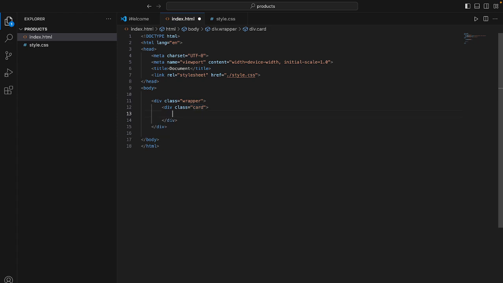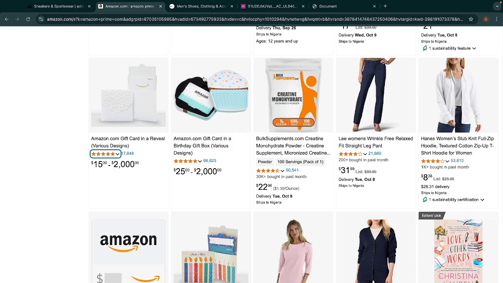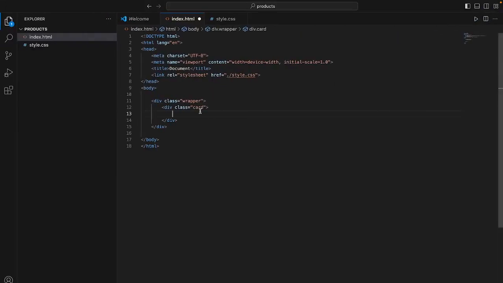I come here. The first thing I want to do is create this image. So to do that, I come here. Make sure that when you want to create your image, try and wrap it inside a div. The reason is I said in the other class that you don't style image directly. I just did that for an example, but in real life, you don't style image directly.